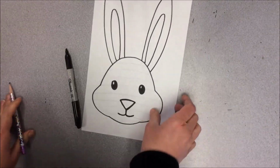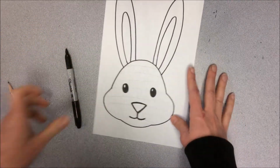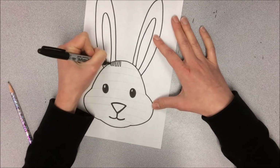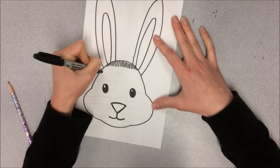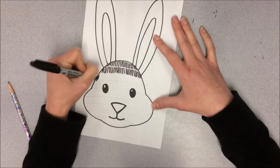I'm going to take my black marker. I want you to look though, see how clear they are when I lift the paper up. They're a little bit hard to see whenever I don't lift the paper up. But what I'm doing is staying inside those pencil lines, and I'm drawing with my black marker. I'm drawing the lines for the fur. Alright, so I'm going to finish that.